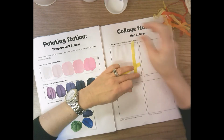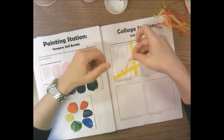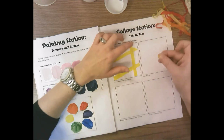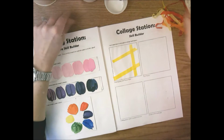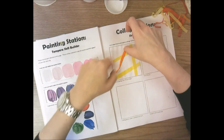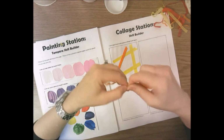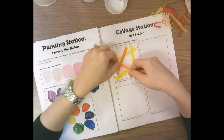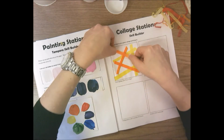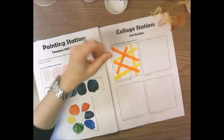And it says overlapping tissue paper, so I need to put some tissue paper on top of other tissue paper. And I'm going to try and keep it inside the box. So I pulled off a little bit of that so it didn't stick outside the box. And I'm trying not to have it wrinkly and trying to lay it down flat, but if you're going for wrinkly, then just make sure that it's not too thick, that it lays pretty flat even if it is wrinkly. So you might be going for that texture.